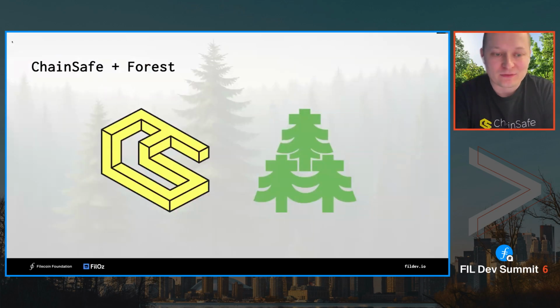At ChainSafe, we are passionate about building open source software. One of our biggest contributions to the Filecoin ecosystem is Forest, one of the 3 Filecoin node implementations. Today, I'll share the story of how we care for Forest and how the new tools we built help the entire ecosystem move faster and more efficiently.